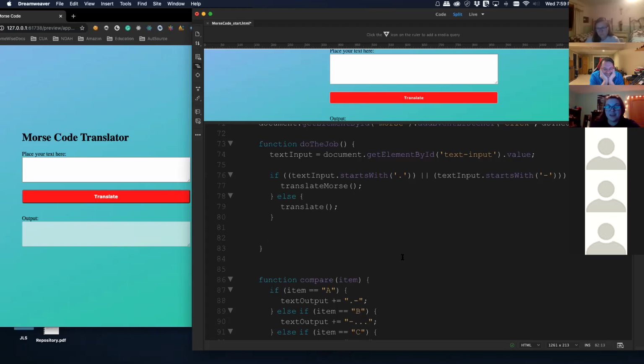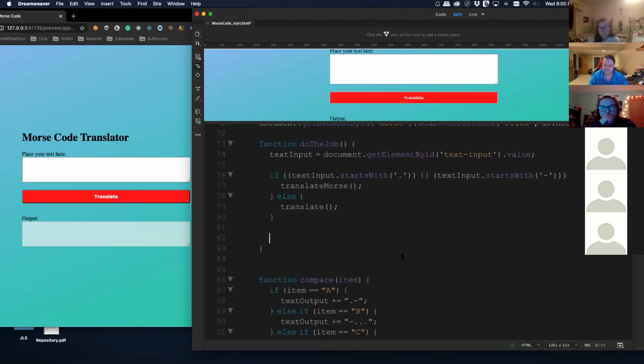Would you display it? Oh, sorry, Matthew. Yeah, what we're doing now: when we translated our Morse code and stored it in the variable, we take the variable and look on the website for the text area that is reserved for our output and inject it there.